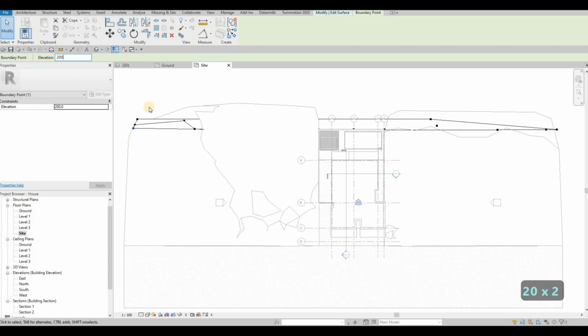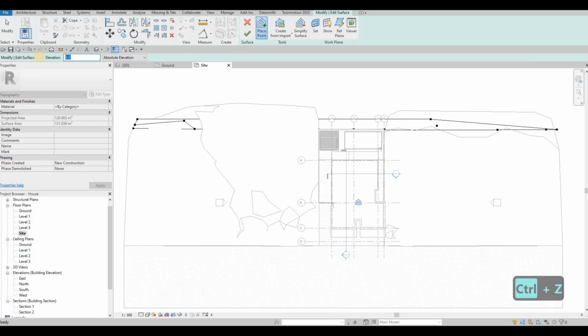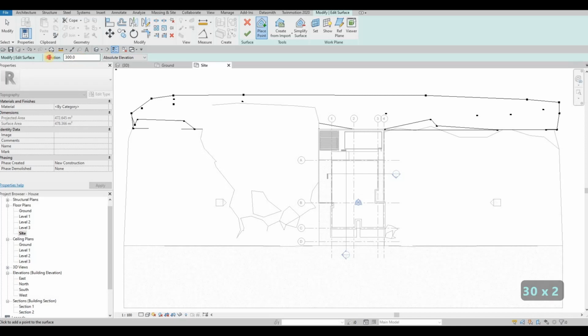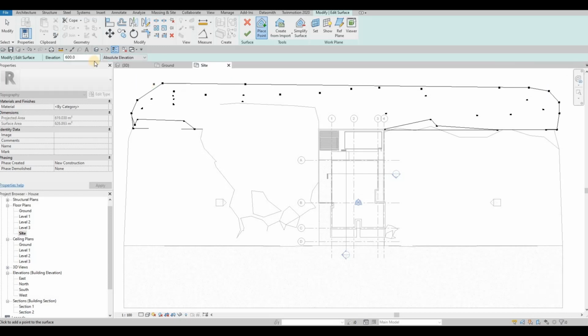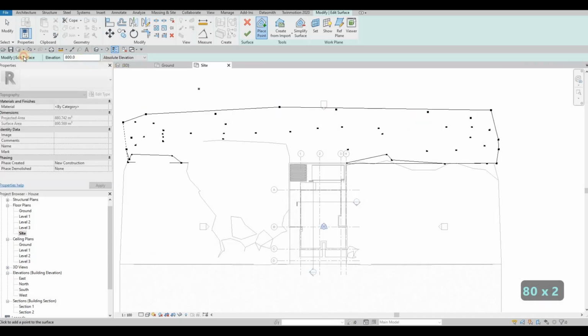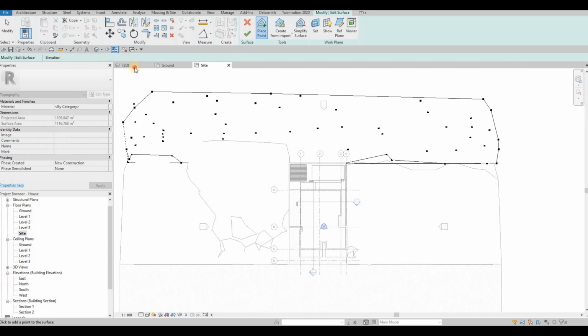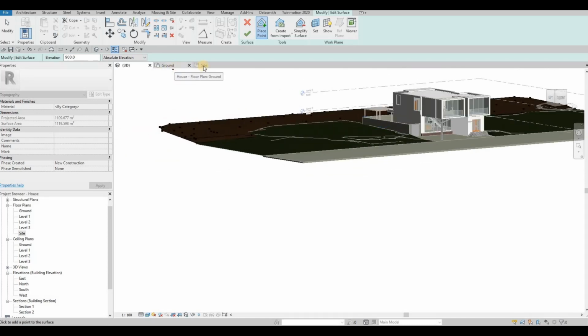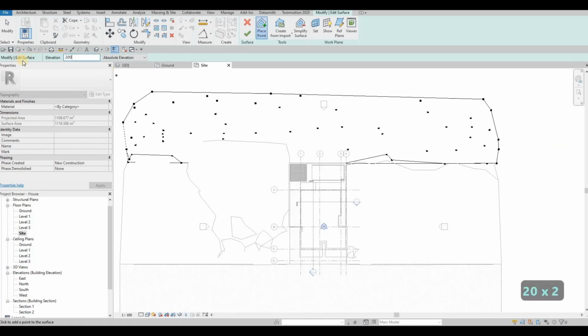200. 300. 600. 800. 900 here. And then a significant height. 2,000.